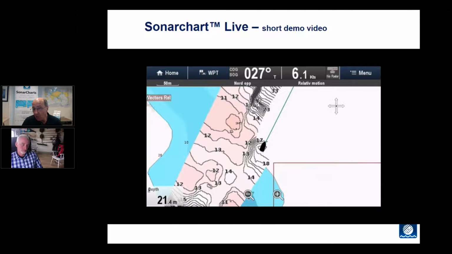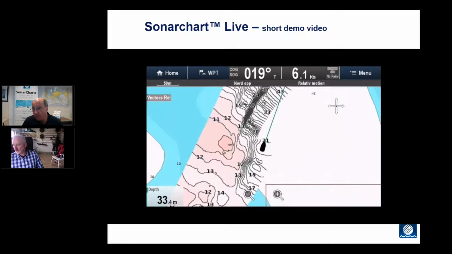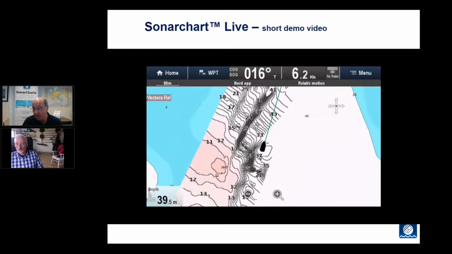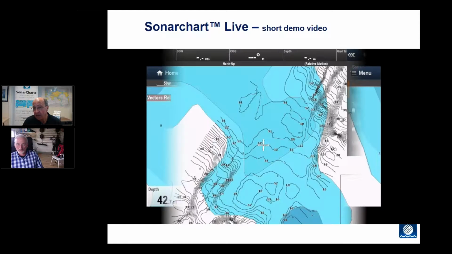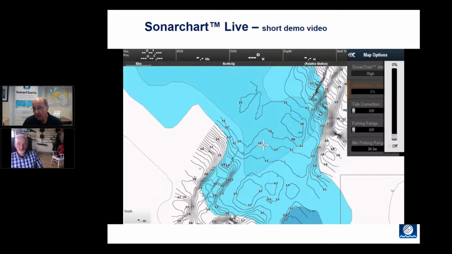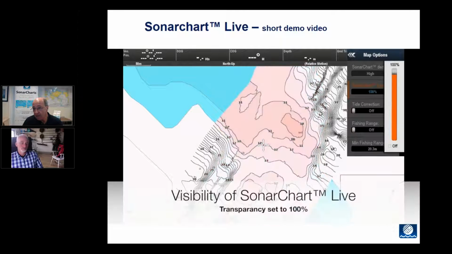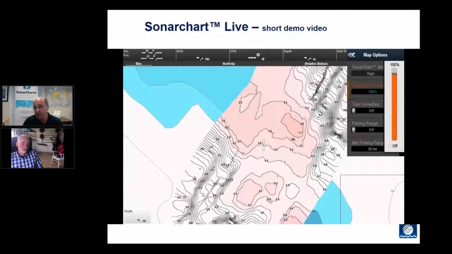The pink areas are a little bit shallower. You also see all the time underneath you've got the original nautical chart, but your layers appear on top of it. This is changing the transparency. At a certain stage you can see through it, but as you raise that, the transparency goes and you don't see what's underneath. That's a user selectable setting. So that was pretty impressive.